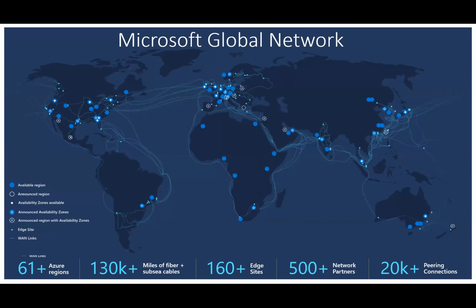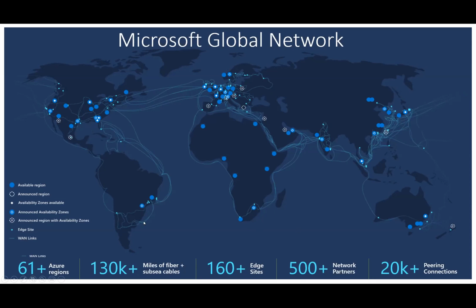I'll touch on what a geo is and what a region is just now. But you'll notice that we don't have a full region in SA West. It is a satellite region. A full region is SA North with availability zones, and the satellite region is SA West, which is in Cape Town. The difference between the two is that about 80 to 85% of services are available in SA North, and only HA and DR services are allowed in SA West, plus network connectivity. So that's the difference between those two.